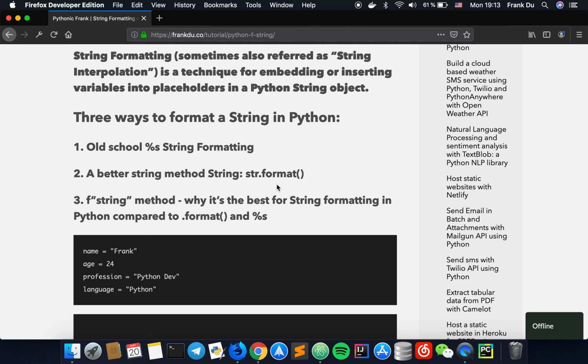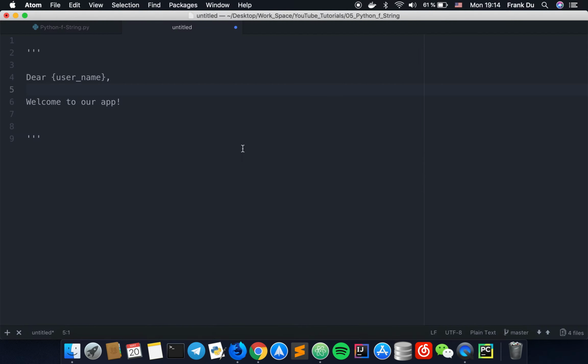And the last, but in my opinion the best, is f-string, a new feature released in Python 3.6. So you have to be aware that you need at least Python 3.6 to have this feature available to you.